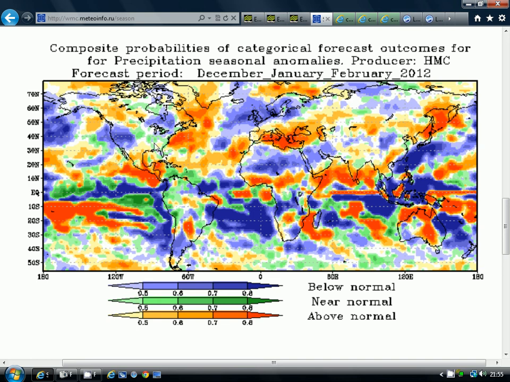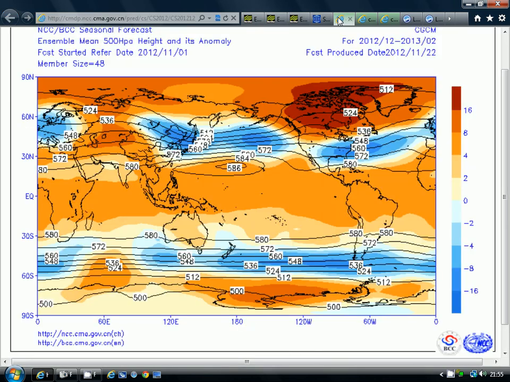So this is very much a negative NAO sort of signal, I think, actually, from the Russian model, with a big trough of low pressure off the eastern seaboard, a ridge somewhere up to the northeast, although it's not that strong, and more ridging up in the northwestern part of the Atlantic. So that's the Russian model.